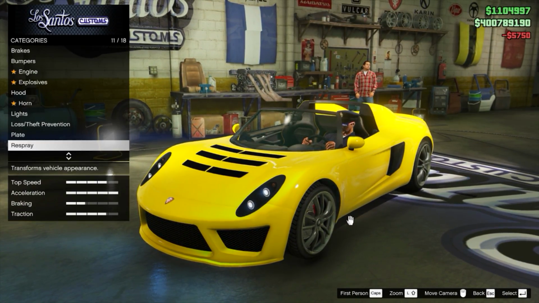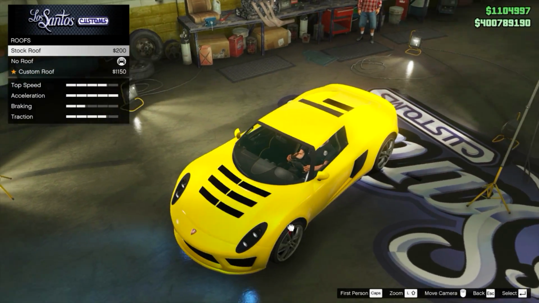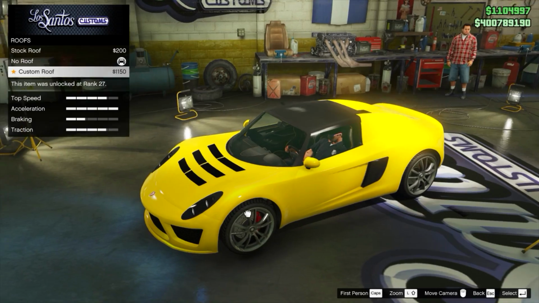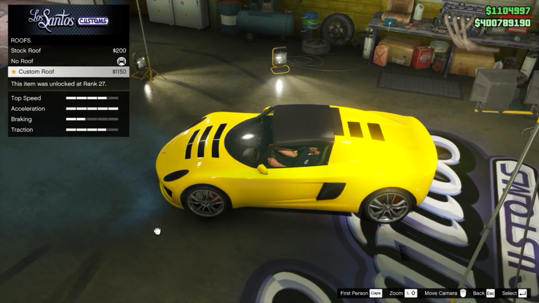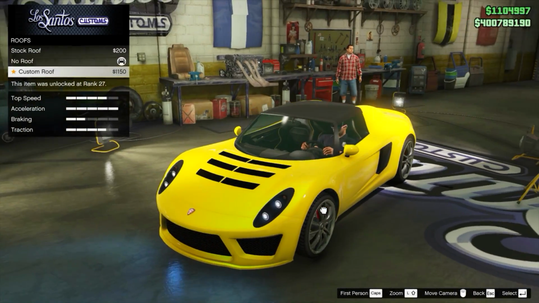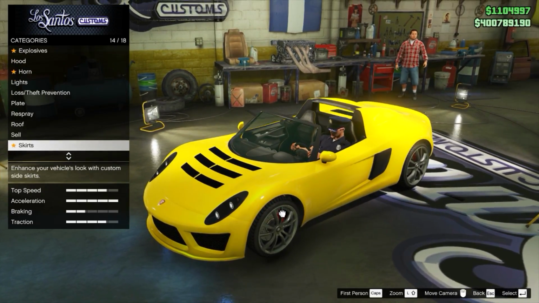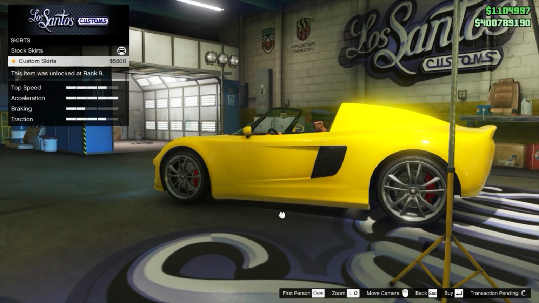Now just in case you didn't know, there are two different variants of this vehicle available in game, one being a standard version and one being a topless version. I myself prefer the topless version, so I left the no roof option selected in the roof category, but if you guys do prefer either the roof or the carbon roof, you do have the option if you want to.